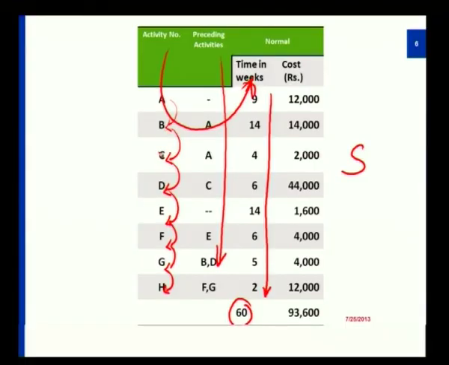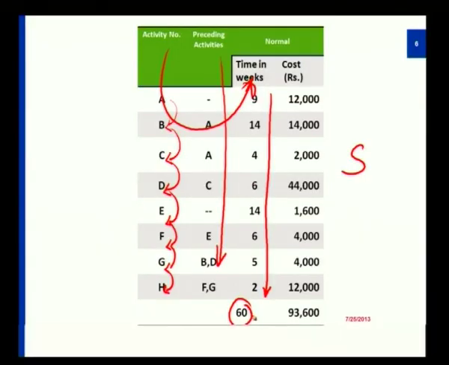And B and C can be done in parallel because their prerequisite is purely A. So when I do it concurrently, the time will obviously decrease. It will not be the same 60 weeks; it should be something less than that. This is the understanding I initially get. We will have a short break, and after the break we will look at how we can estimate the time.